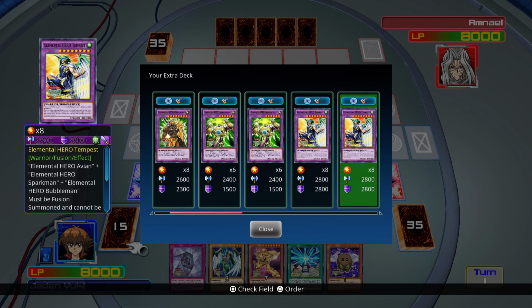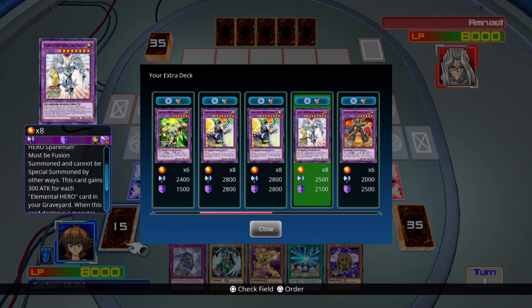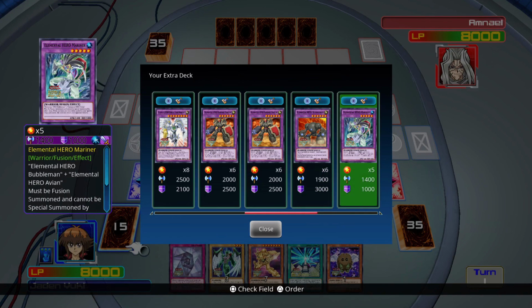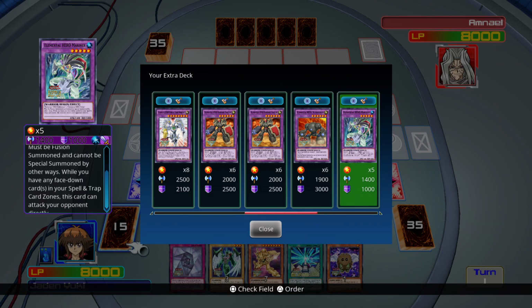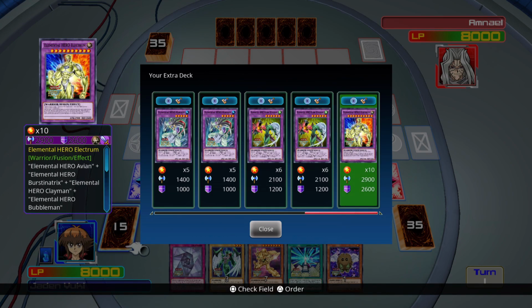Alright, Wild Edge, Thunder Giant, Tempest. Oh, he gets Shining Flare Wingman. Oh, Rampart Blaster, Mudball Man, Mariner. Oh, if I have any face-down cards, I can attack directly? What? That's a pretty good card. Alright. Level 2 Mariner. Flame Wingman and Electrum.